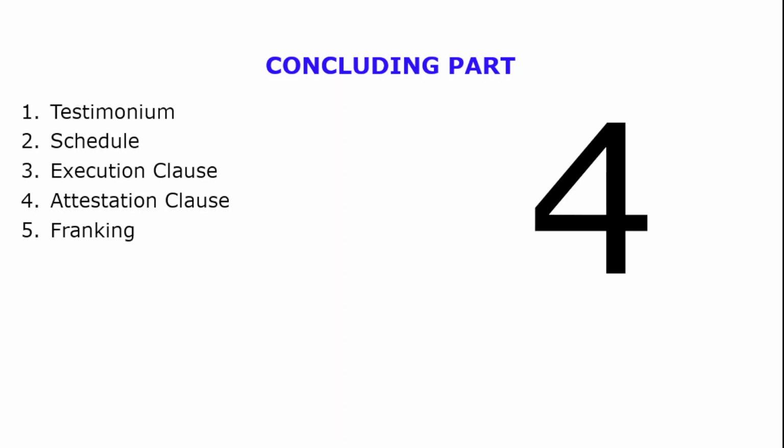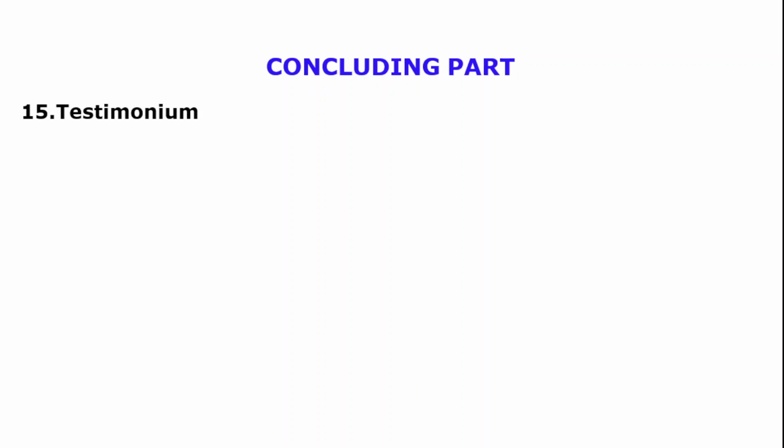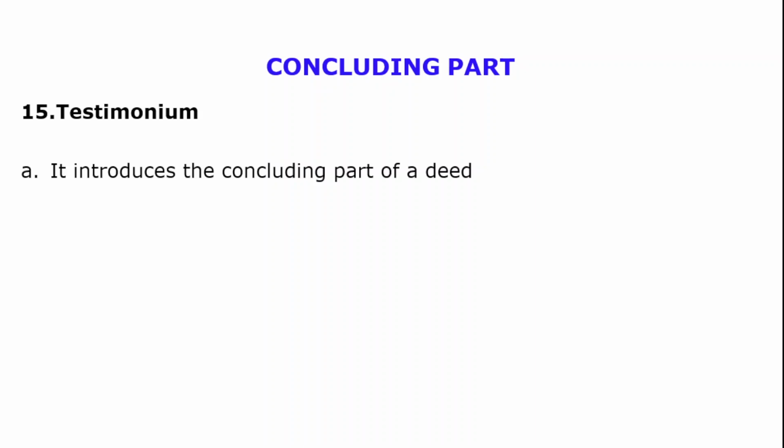So now that we have been able to list them, we're going to look at their functions and then how to draft them. Of course, we're still using a scenario. So let's start with the testimonium. What is the function of the testimonium in the concluding part of a deed of assignment? The testimonium is that clause that introduces the concluding part of a deed of assignment.